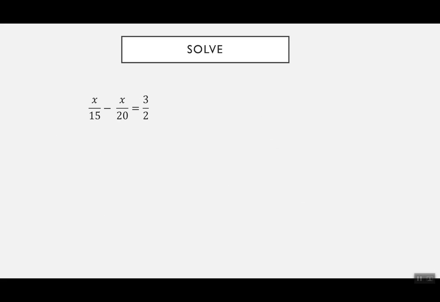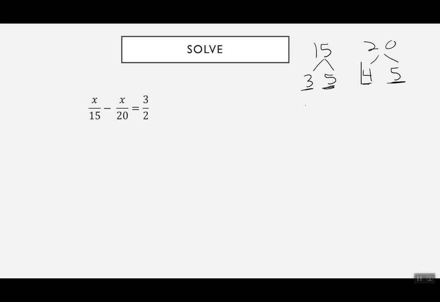Back to an equation that has two fractions in it, I have 15 and 20. Now earlier we had one that had 2 and 3. I said let's multiply by 2, let's multiply by 3, and we said 2 times 3 is 6. This time I have 15 and 20. Those are bigger numbers. So let's take a little look at this. When you think of 15, you think it's 3 times 5. And probably when you think of 20, you think it's 4 times 5. So they both have a 5 in common. That's nice. That way I don't have to repeat it. But they don't have the 3 and the 4 in common.